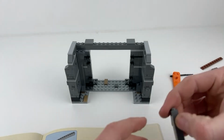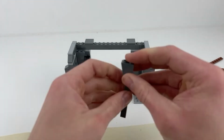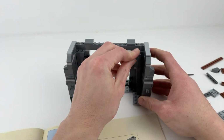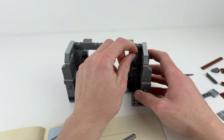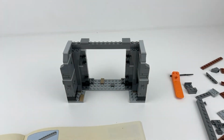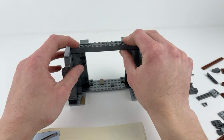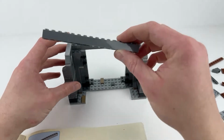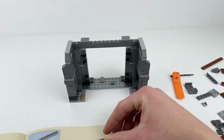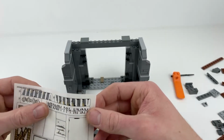If anyone else has some old sets that they have still sealed up, let me know. Keen to know what sets. Lovely. Yeah, I'm always interested to know what sets people have.